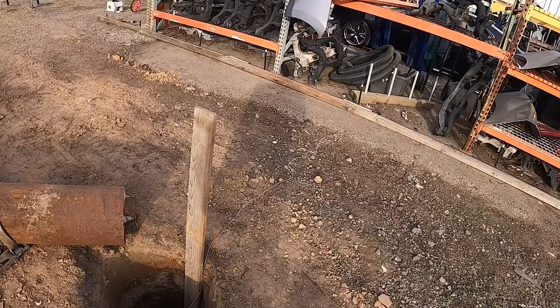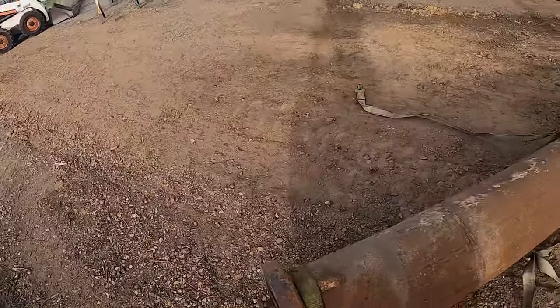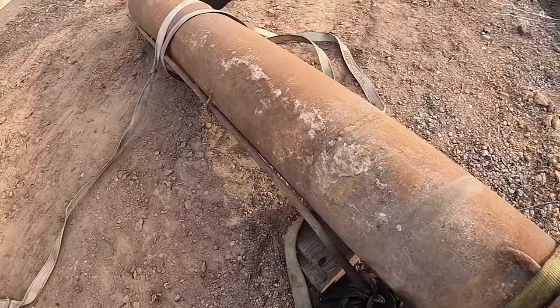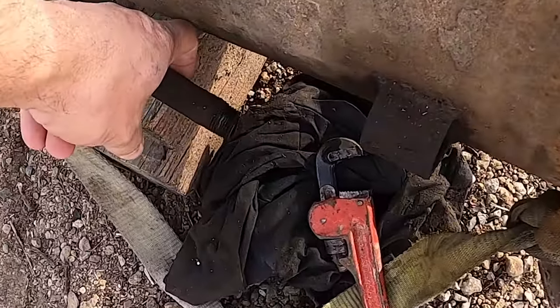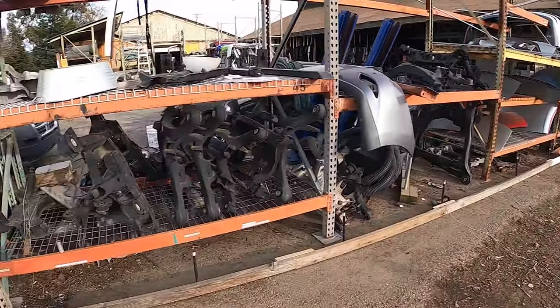So, I went to the store, Home Depot, and I bought some parts. What we need to do is connect this tube right here to our compressor. And let me show you what I'm gonna do.